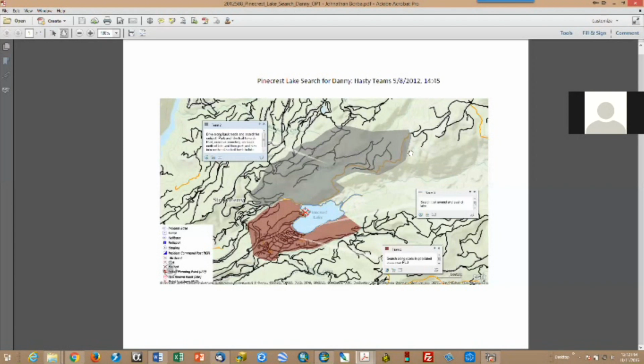So for instance, the roads and the trails here are in the data set. So add those and symbolize them with an effective color. Black's good. And you don't have too many choices in ArcGIS Explorer.